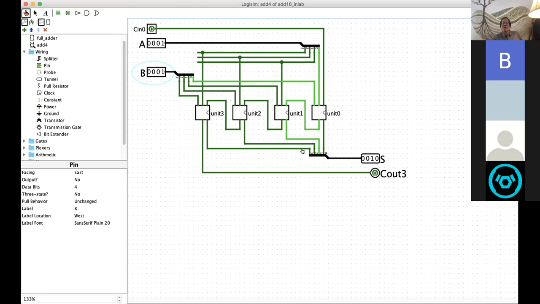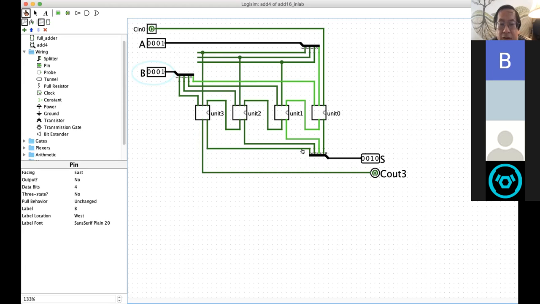Let's count up in binary. 7 is 0111, right? So 8, what's 8? Eight is 1 followed by 3 zeros, right? That's 8.